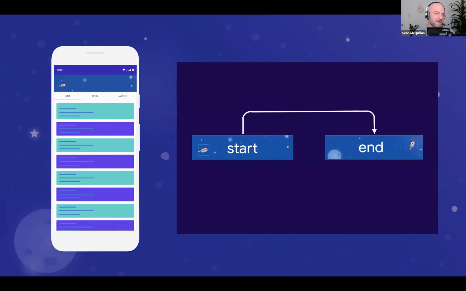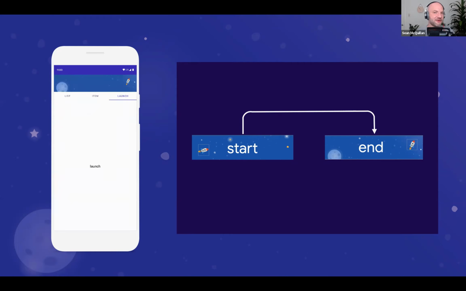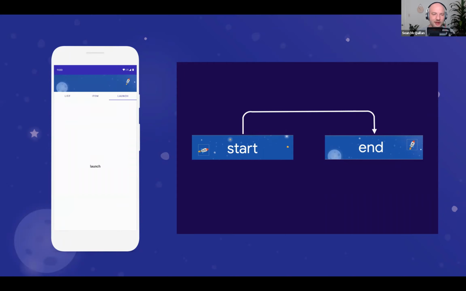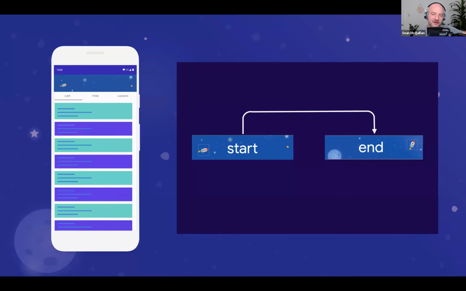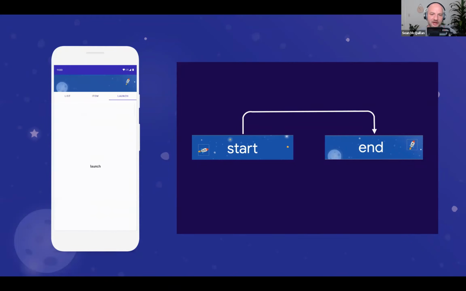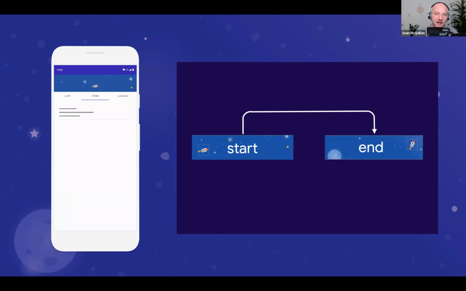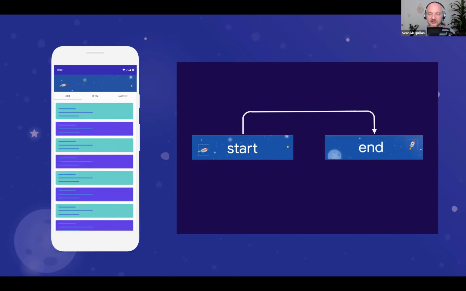But the way I'm actually going to represent this, just because it's a little bit easier to do the integration, is I'm only going to make a start and an end constraint set for this. So the start constraint set is going to have the rocket pushed all the way over to the left there. It's constrained to the start and to the bottom. And the end constraint set has the rocket pushed all the way over to the right. It's constrained to the top and the right. And also you can see that the background moves between the start and the end constraint sets.